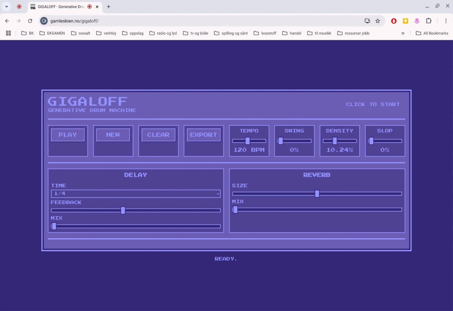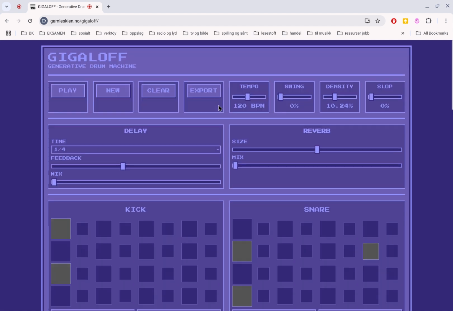The algorithm was based on Marbles, but then I asked it to incorporate the mathematics of jazz drumming. And you can hear that when you increase the density, it sounds like a sloppy bebop drum solo, but much, much messier. And then we did some small tweaks to make it more musical, and we'll get into them as we start. So it says click to start, so we'll do that.